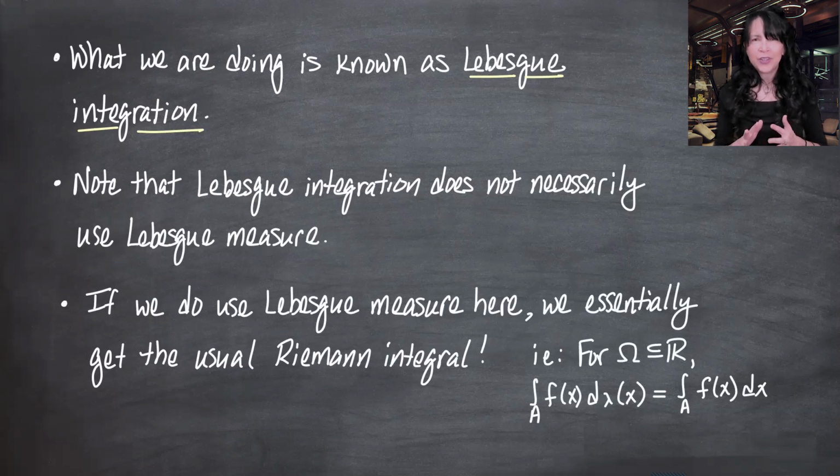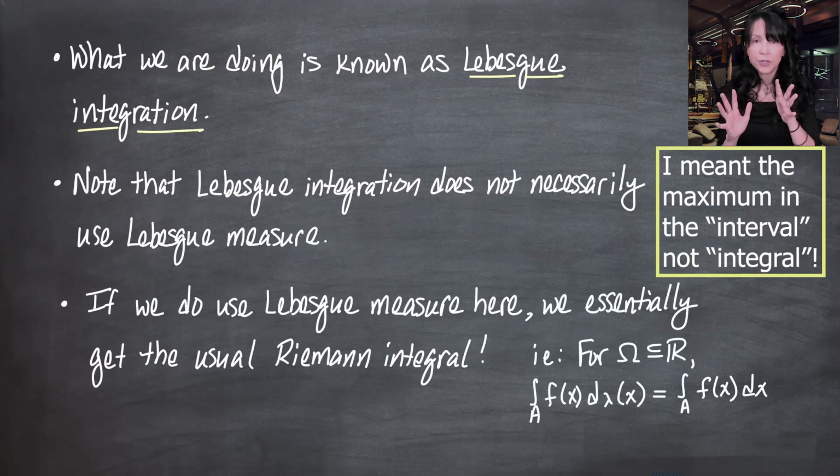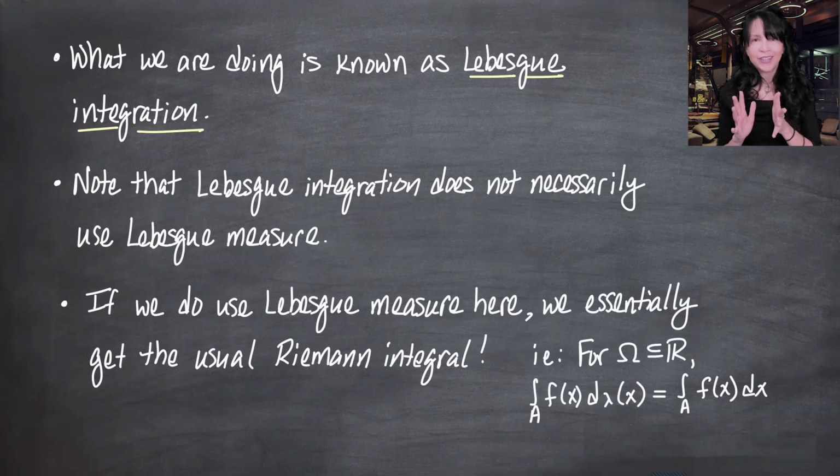But when you do a regular Riemann integral, you define a base, right? And then you have a function, and you have to define the height of your rectangle. Sometimes you use the left endpoint of that rectangle. Sometimes you use the right. Sometimes you use a midpoint. Sometimes you use the maximum value of the function in that interval. There's all sorts of things you can do. But if they don't give you the same thing, then the Riemann integral is not well defined and may not exist, whereas the Lebesgue integral using Lebesgue measure would exist. So that's a little more than I wanted to say today, but I will come back to that.